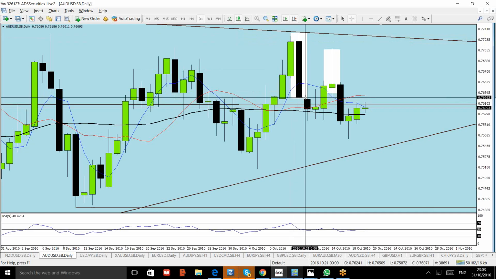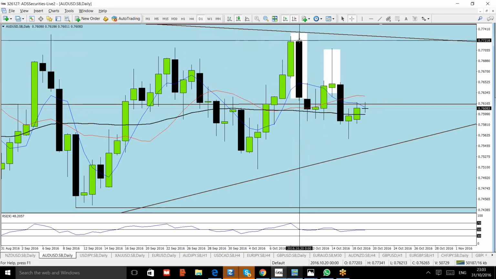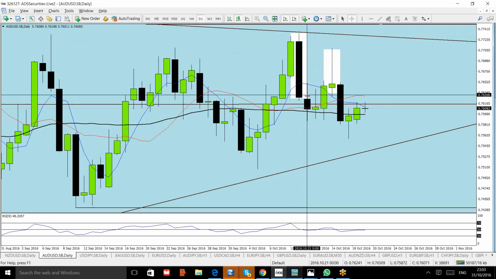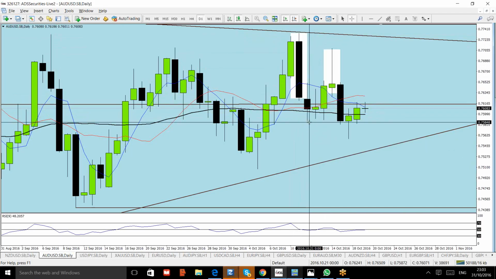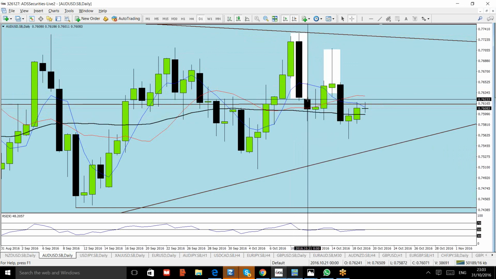The next day, if the price opens here and fails to break the high of the previous day, then the price might at least test the low of this day or break to the downside. See what happened? The price opens, buyers push the price up, fails to break the high of the previous day, and boom, to the downside. So I can predict my next day. Understand, guys? Let's go to the next day.